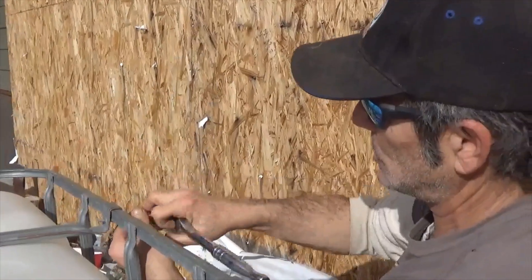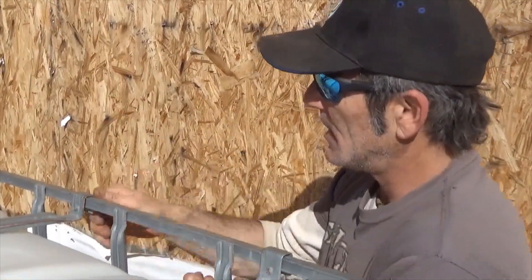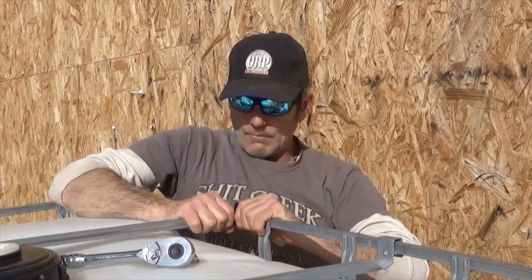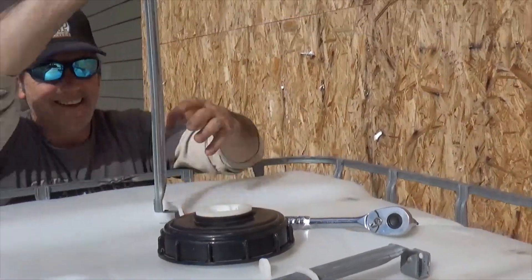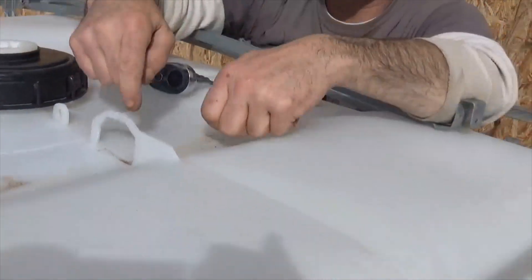These are not aluminum — they're actually some type of crappy steel, so they will rust. If you're using this for aquaponics you'll want to paint all of this with some kind of Rust-Oleum. Also, the IBC is clear and lets light in — you can't have light penetrating your fish tank or plant tank in aquaponics because you'll build up too much algae. You'll need to seal that. You can cut these flanges to make it easy to remove them, but save all the hardware.